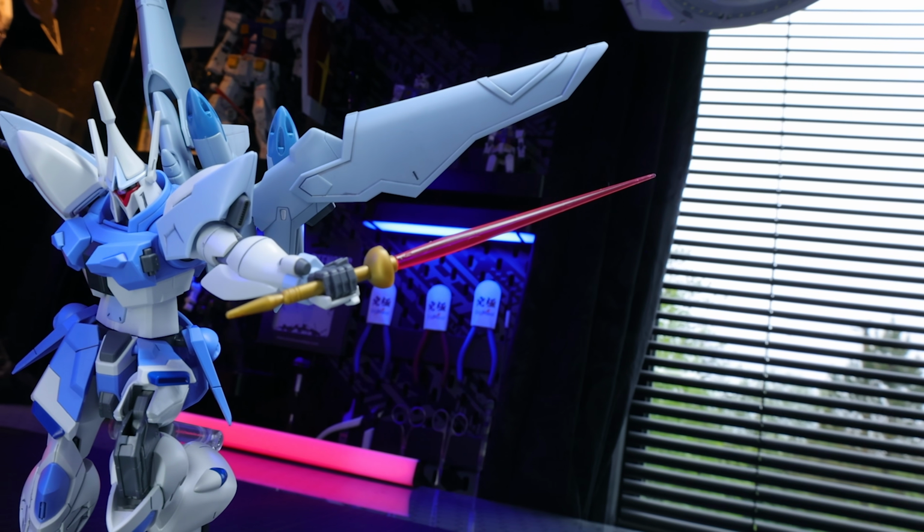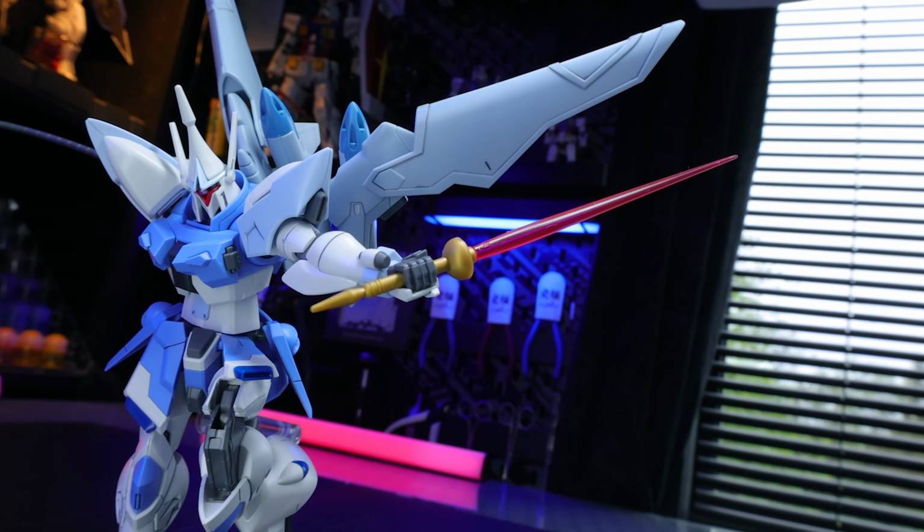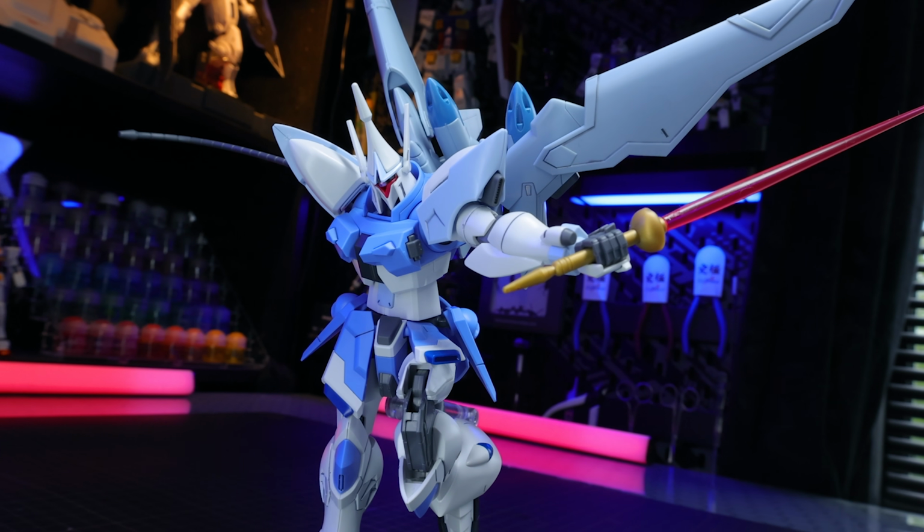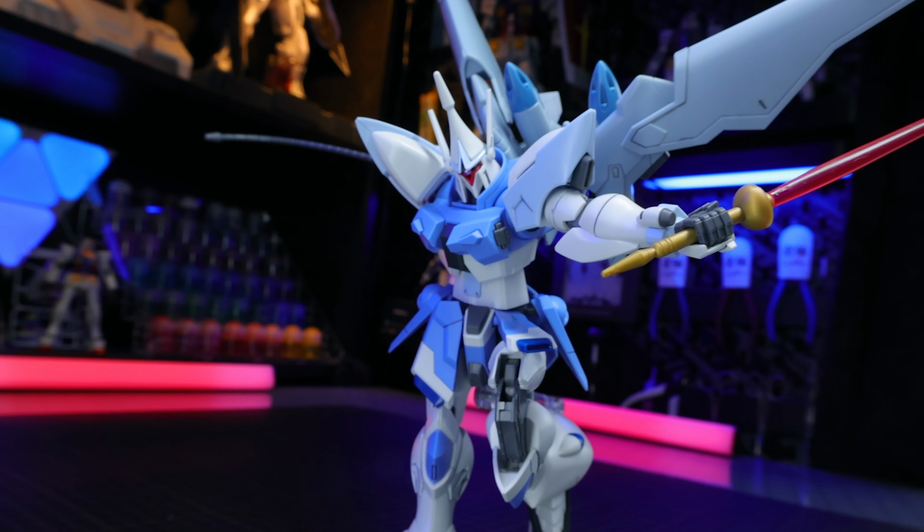There it is in a little bit of a pose with this weapon. It can be held in either the left or the right hand. I assume it can be held in the extended right hand as well. When I attach it, I'll find out, but otherwise, looking good so far.